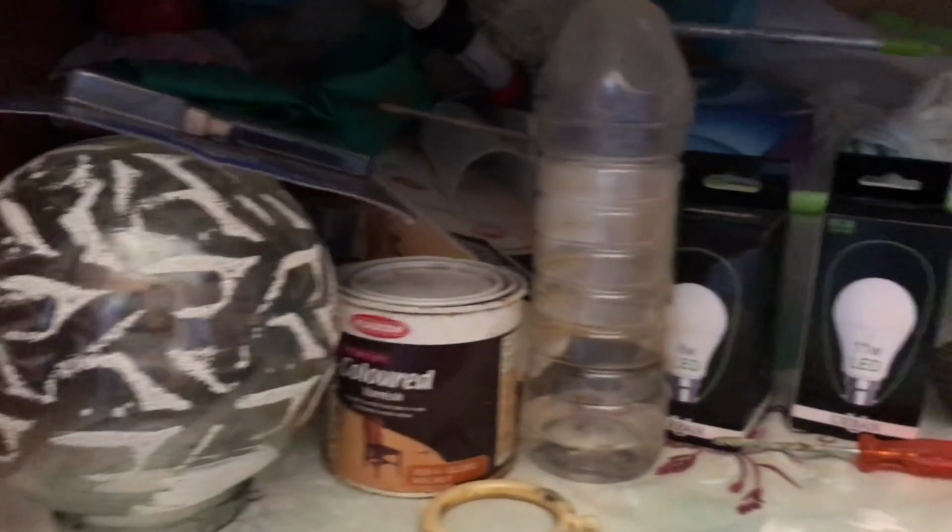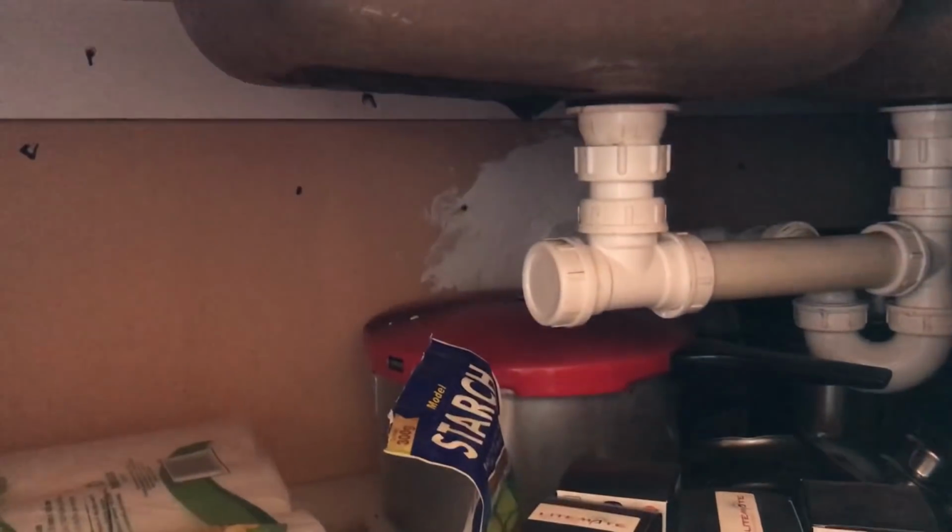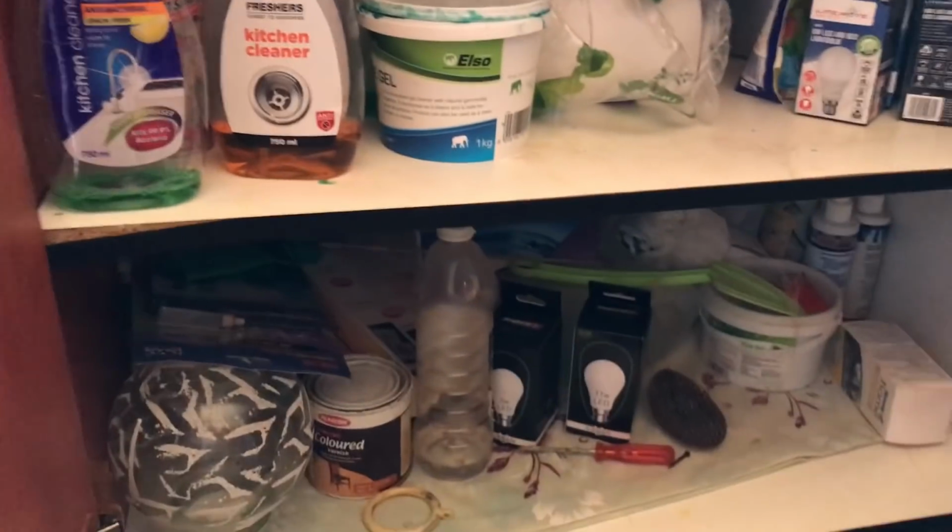So this is how it looked before I started cleaning up and organizing. It was a mess. I mean, we had things in here that even she had not seen in three, four, five years. So the first job I had to do, of course, was to take everything out and get it nice and cleaned up.